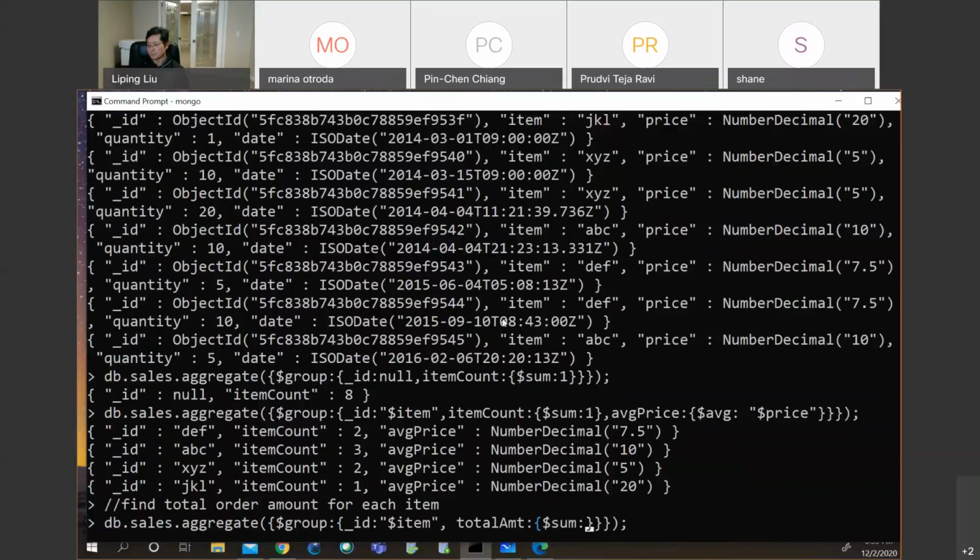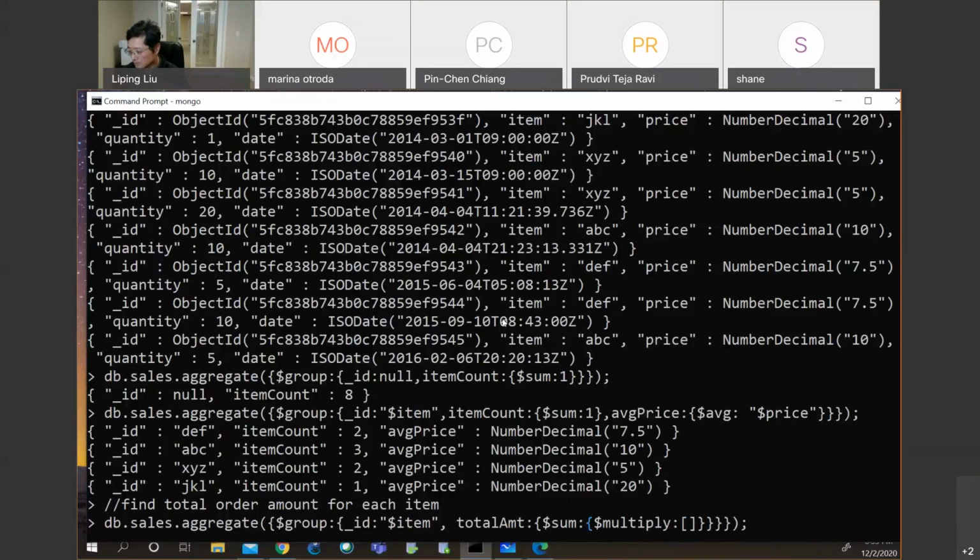Okay. So now let's say sum over what? So we have the proper create expression. So the expression is going to be inside another document. So this time the expression is going to be just multiplying. So I will do multiply. And multiply what? We have to provide numbers to be multiplied. So we'll put that inside the list. So the two items to be multiplied will be price and the quantity.